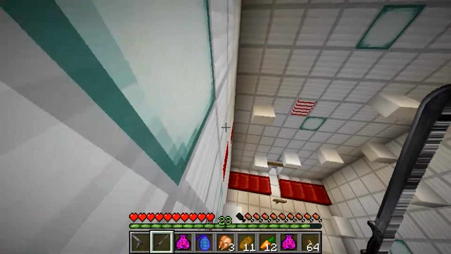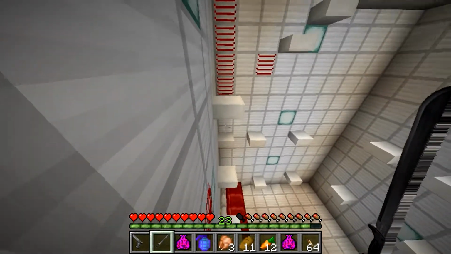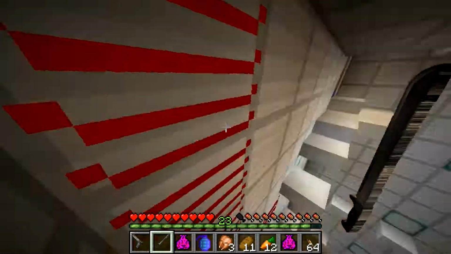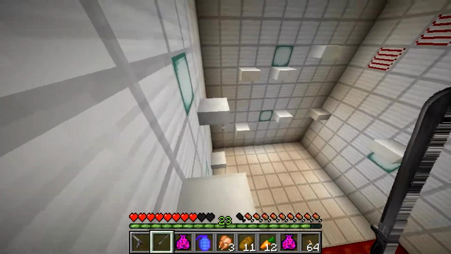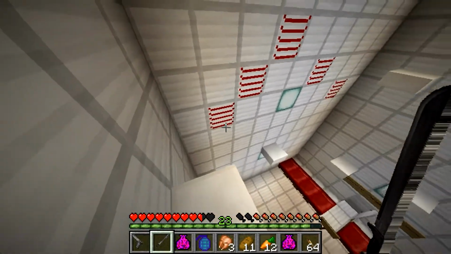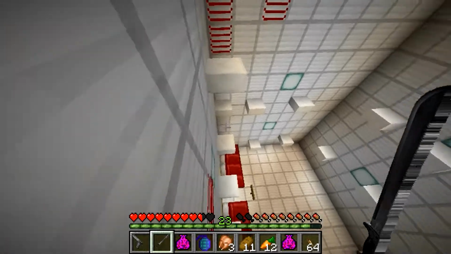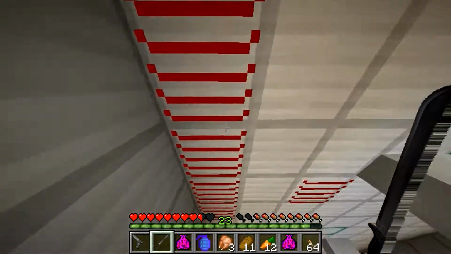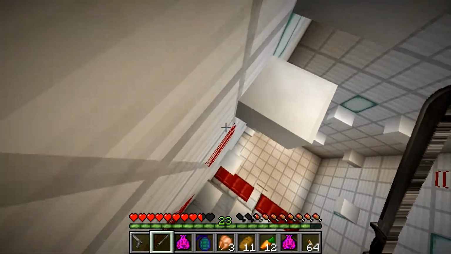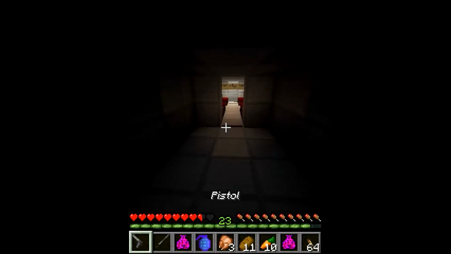Ladder parkour. Still has to be my favorite type of parkour. No matter how terrible I am at it, it's my favorite type of parkour. Dang it. Okay. Ladder. I'm saying that really weird. Ladder. Okay. And jump. Not really jump, but fall. Okay. Let's see where this waddle tunnel takes us. Any surprise zombies?